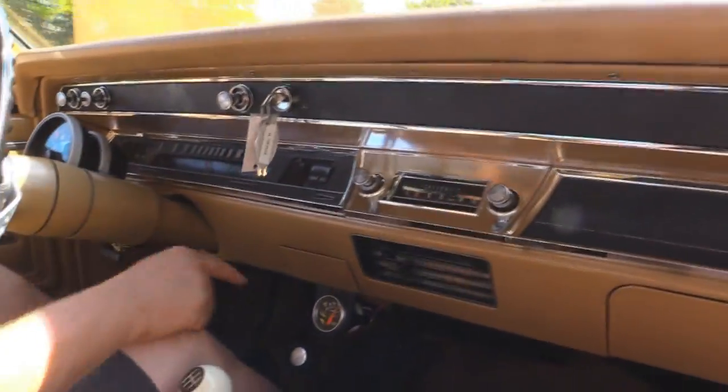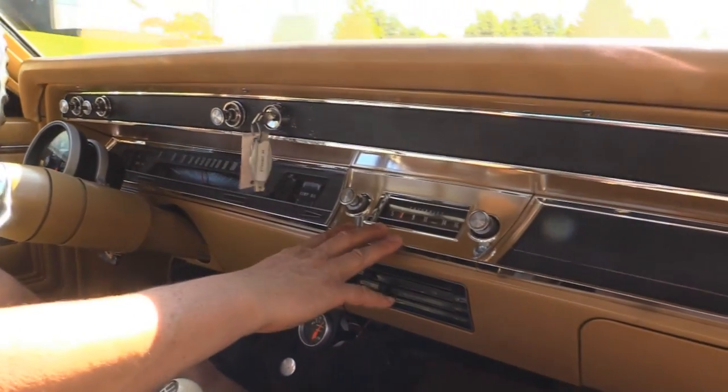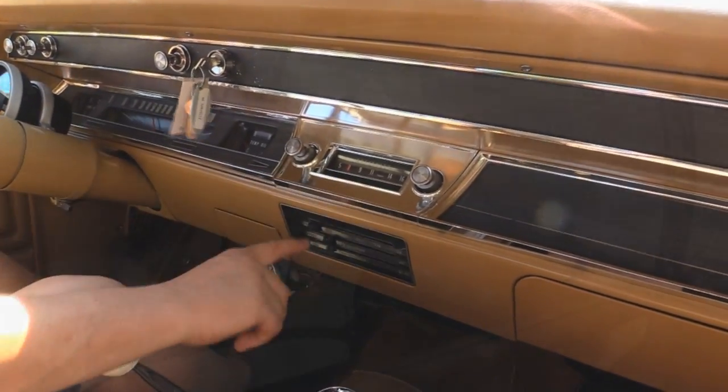Let's go for a ride in the 66. Listen to that exhaust system sing — man, she's sweet. Five-speed shifter between the seats, 454 under the hood. This baby is sweet. Look down here on the dash — everything is nice and bright. We've got a voltage gauge, a tach, speedo looks like it's working. Radio is just the AM and it is not working. The blower motor is working. I'm not normally a fan of the tan or buckskin interior, but it looks great on this car. That red paint and this interior just pop together. I love the two-spoke steering wheel — it's just awesome.